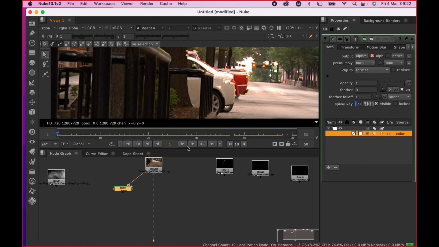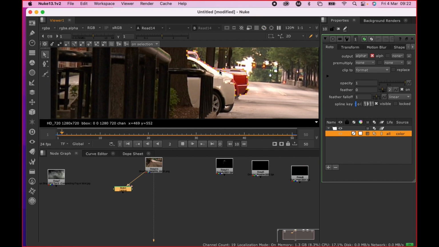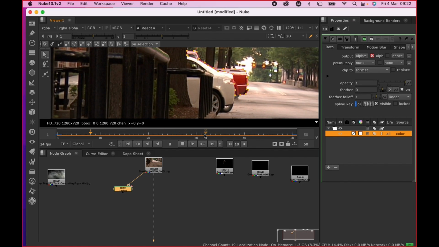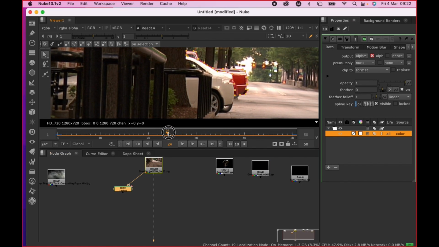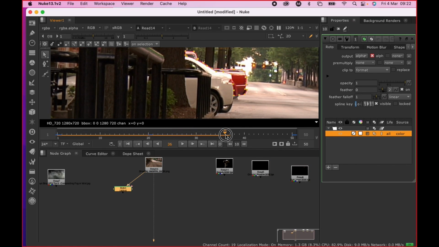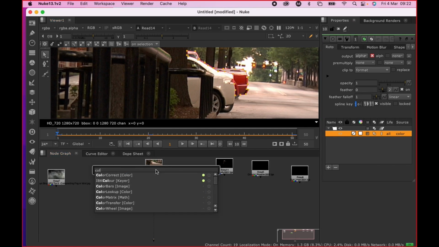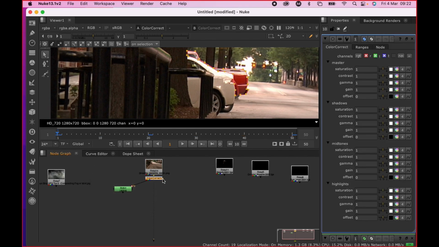Okay, so if I just play this back, there's a slight glitch there. See that? So that's obviously it goes back to normal, but here, what I need somewhere in the middle. There you go. So hopefully this would work. And I'm happy with that. Okay. Once you've done that, I'm going to just simply click on here and put a color correct node on this box here. See that? I've got the color correct node.